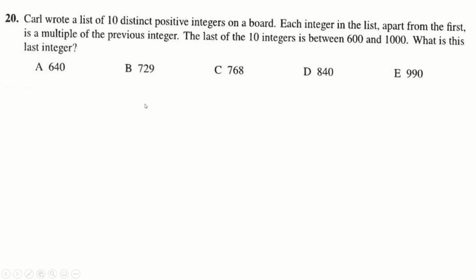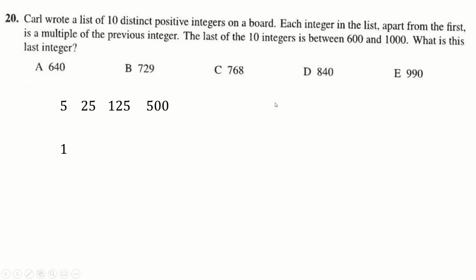Question 20, Carl wrote a list of 10 integers on the board. Each integer is a multiple of the previous. So let's just try this, because this seems really hard and as if you haven't been given any hints at all. But if you start with 5 and then write a multiple, 25, then write another multiple, 125, then write another one. The problem with this is the numbers get very big very quickly. You're supposed to use 10 numbers. I hope you can appreciate with multiplying, the numbers just get bigger and bigger, faster and faster. I'm only 4 numbers down and I'm already basically here. So this is a problem.